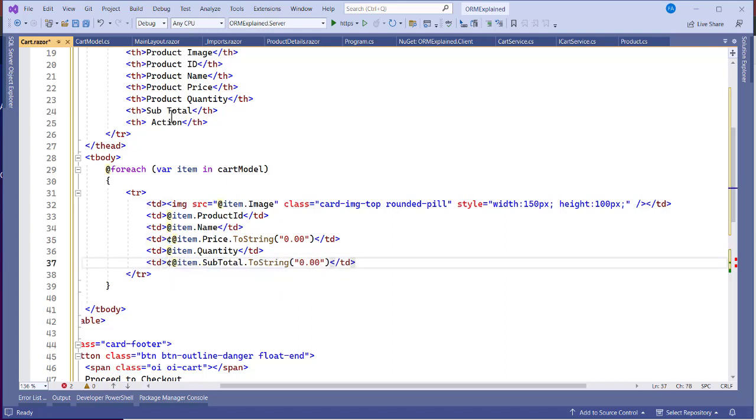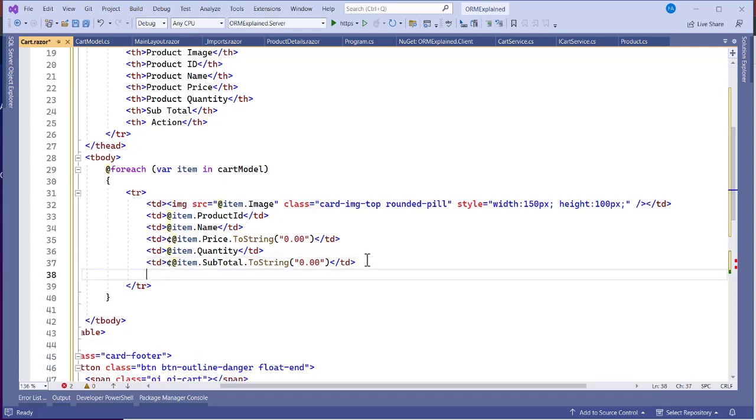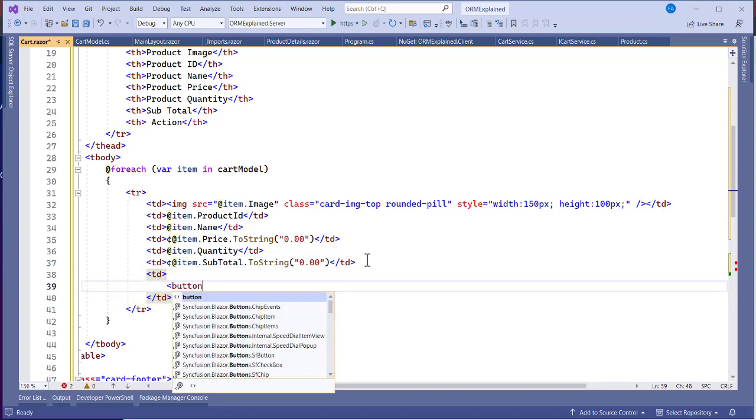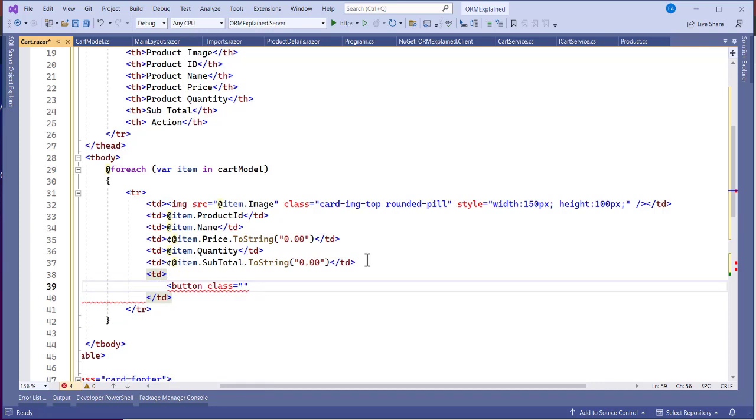Now we have this action. So for this action, we create TD, and inside here we create a button. So button, and the class here is btn none. This btn none, you're going to use a span tag. So span, and the class is equal to oi dot pencil.